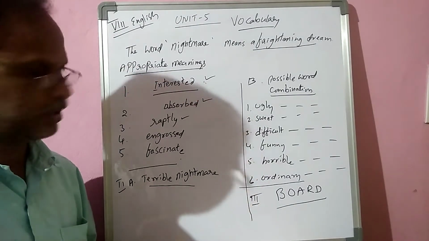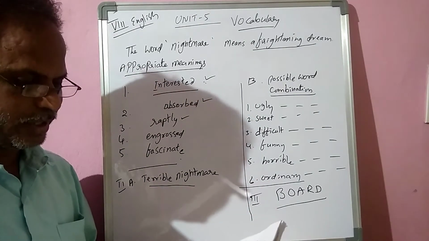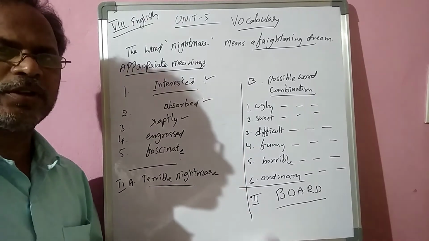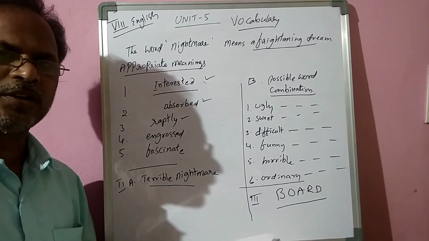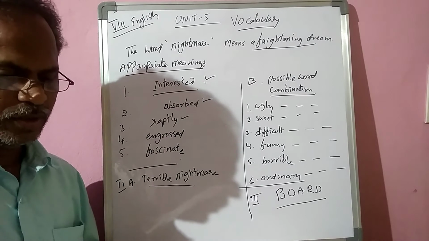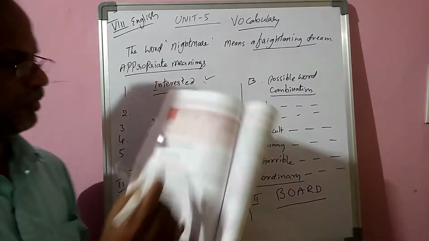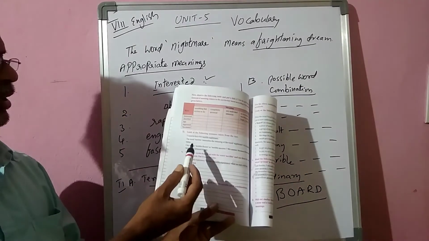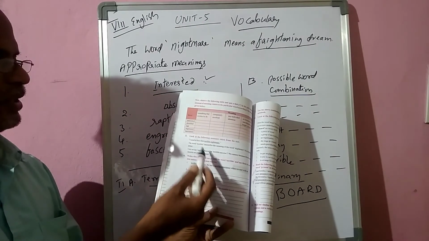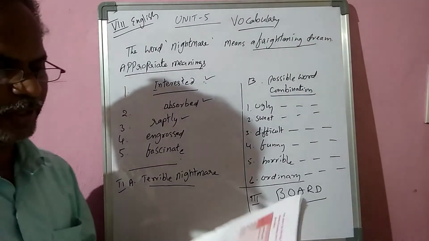So next one, I'm coming to the second bit. You turn the page, you turn to the backside page, you see then. Look at the following sentences taken from the text. Here some sentences are given to you that are from the textbook. You can see them, and I'm going to read them.